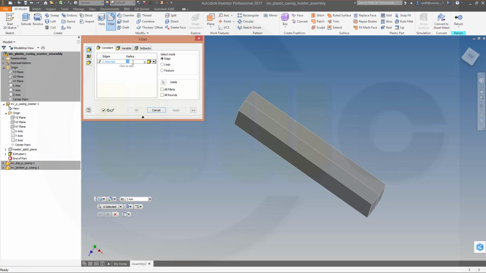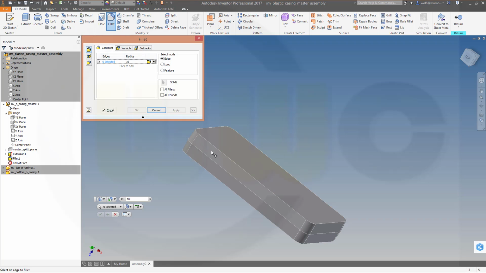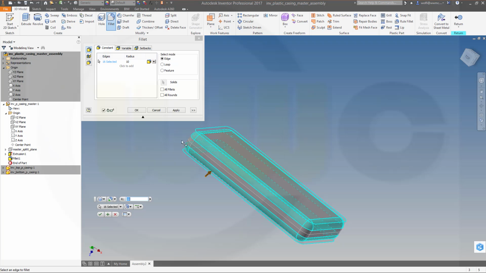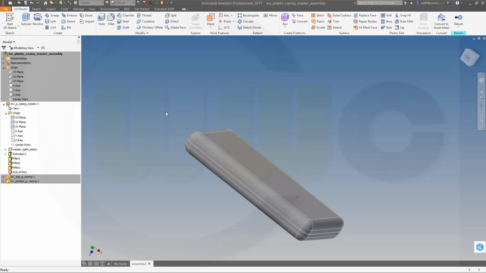Okay, no, 10, yeah, and select the edges, 1, 2, 1, 2, 1, 2, 1, 2, apply, then at the top, at the bottom, apply, and another one with 2 millimeters on that edge right here, and OK.